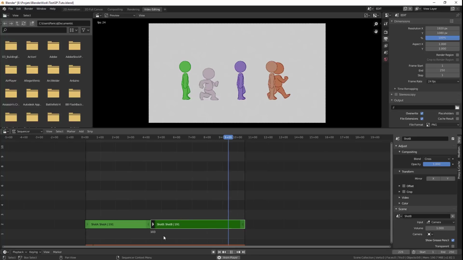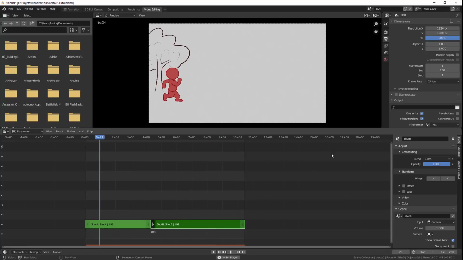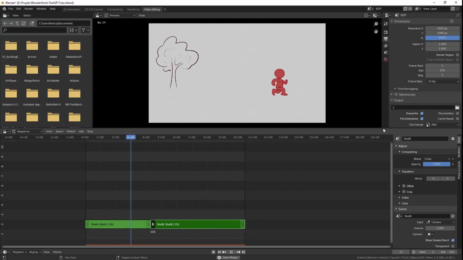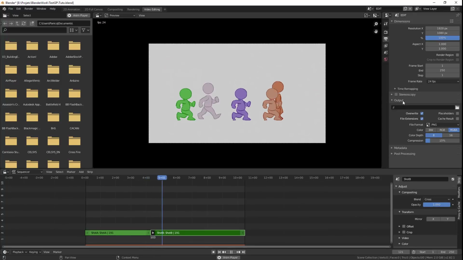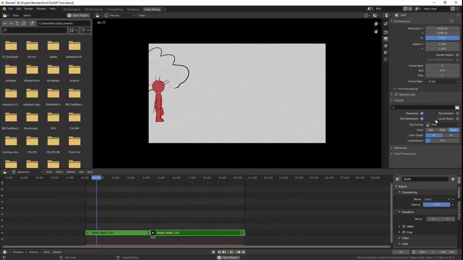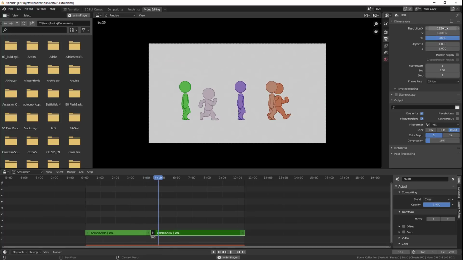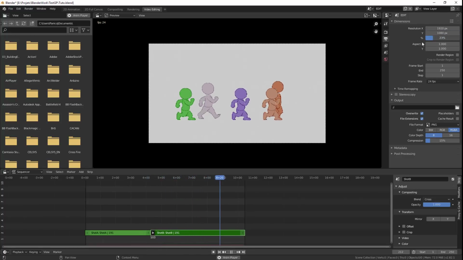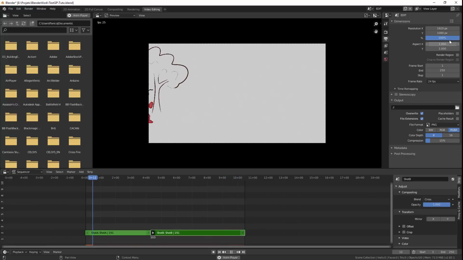And if you want to export this as a final movie, you will just have to go to the output section of the properties editor, and you will have to change the resolution of your animation. In this case, it's HD. You can change the percentage of the final size that you will output.